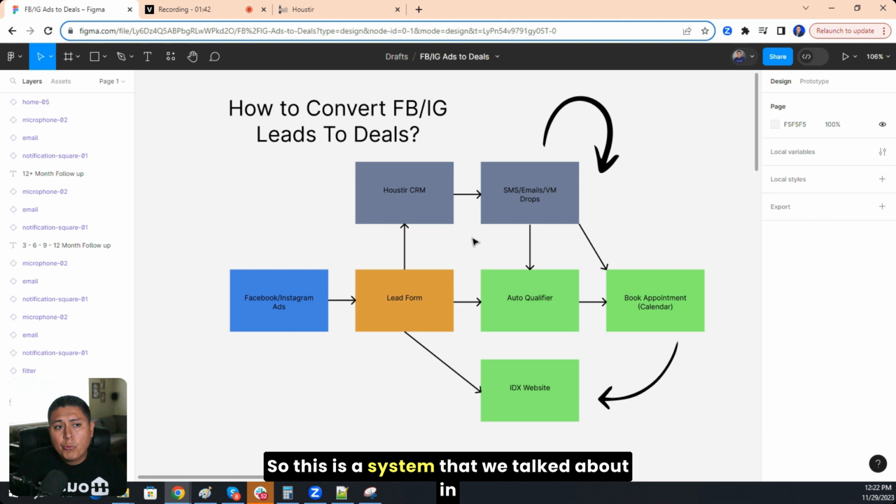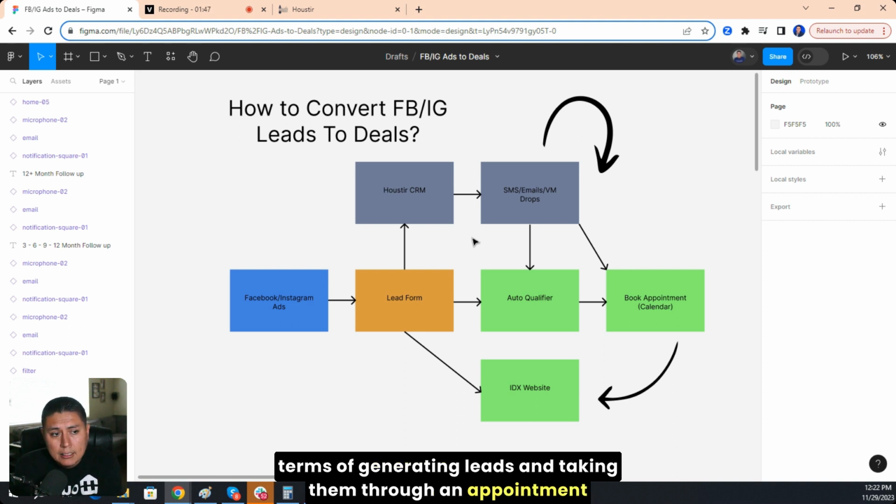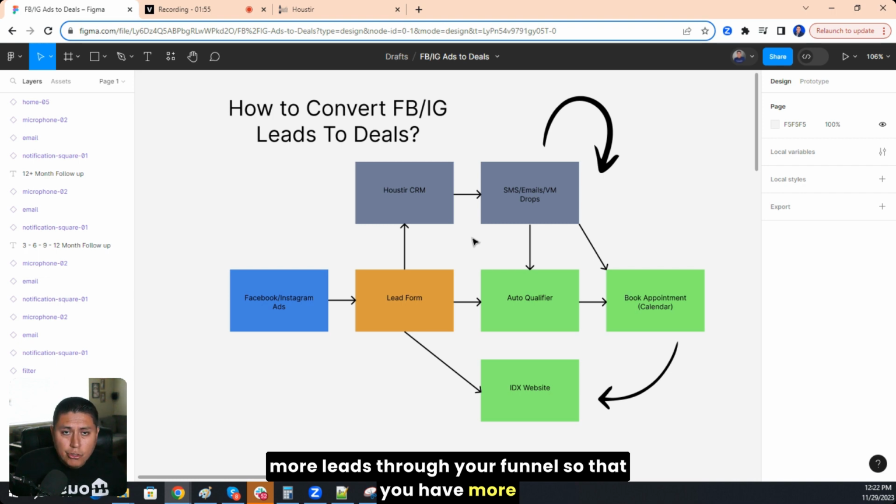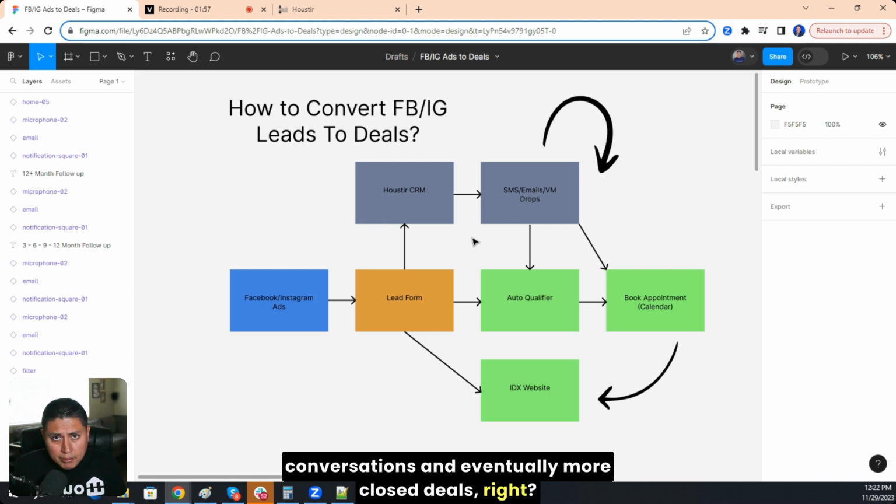So this is a system that we talked about in terms of generating leads and taking them through an appointment and long-term follow-up so that you can bring more leads through your funnel, so that you have more conversations and eventually more closed deals, right?